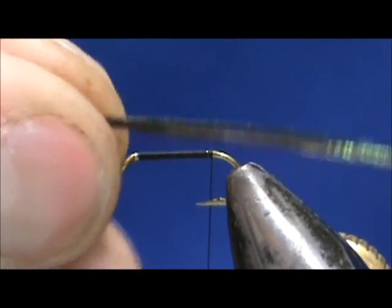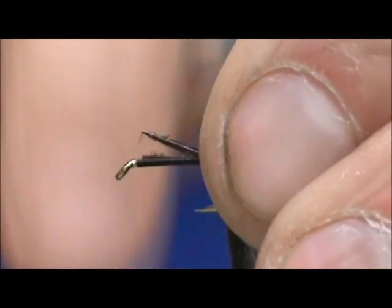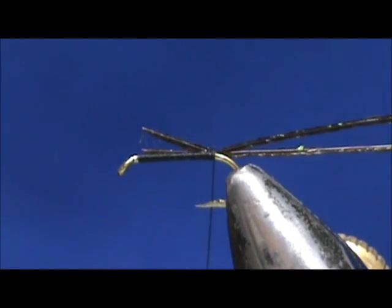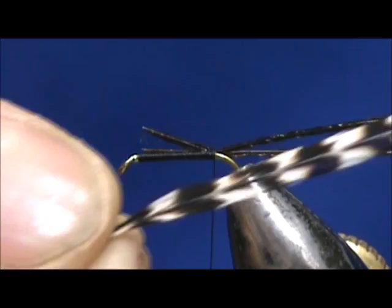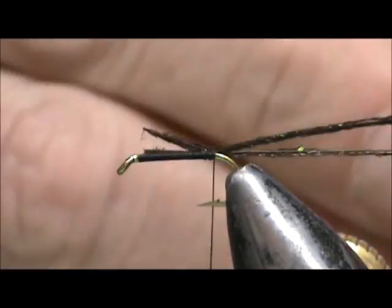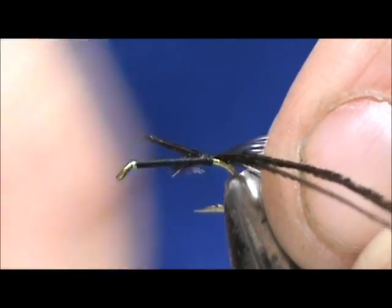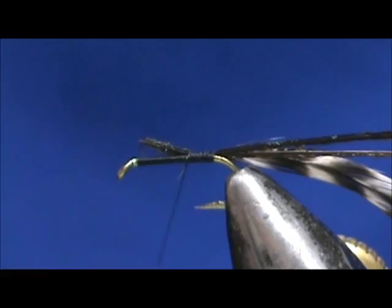For our body, we're going to use 2 strands of peacock herl. I'm going to tie them in at the rear. And for the hackle, I'm going to use a natural grizzly. This is a bit of a dark natural grizzly. We're going to tie that in. Now we're going to wrap the entire fly.